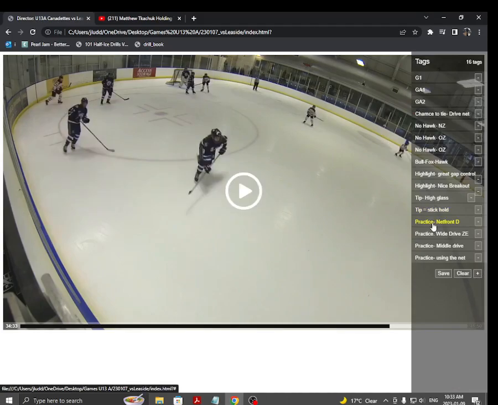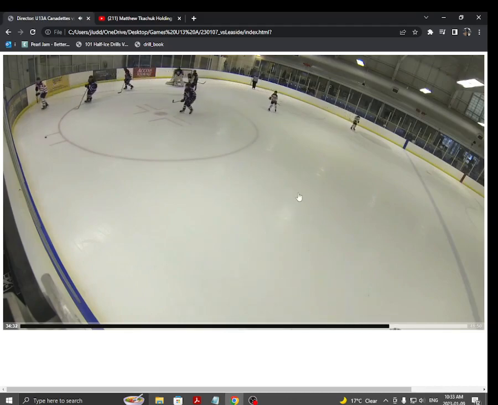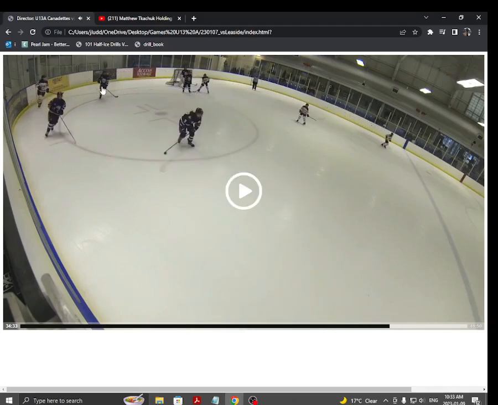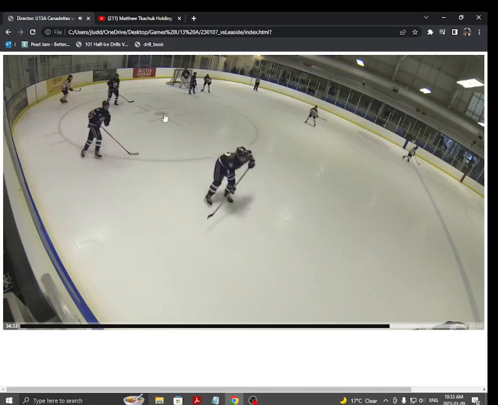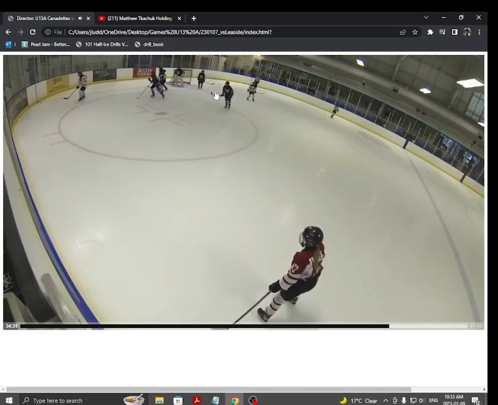Practice. So like I said, we're going to work on the forecheck. We're also going to work on our net front D. So here's an example of some better net front D. So Sari's the man in front. Sophia's the other D. Sari doesn't worry about the puck. She lifts the stick, plays the man. The puck goes wide.